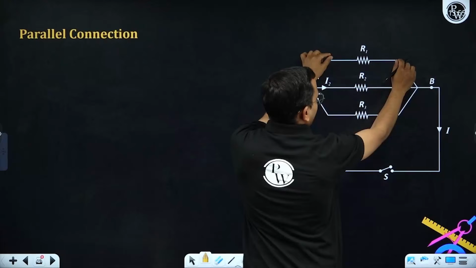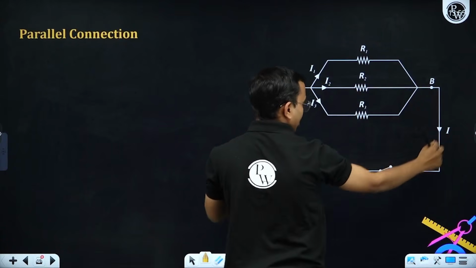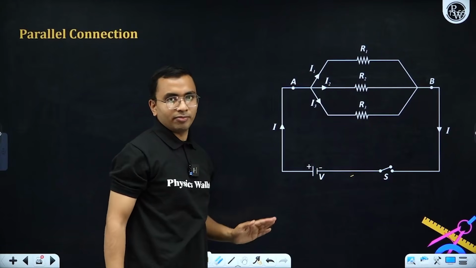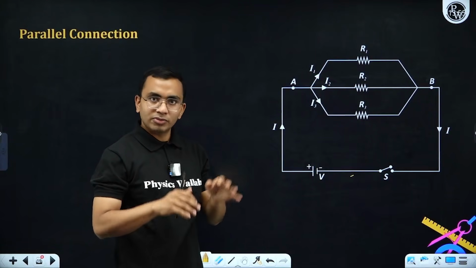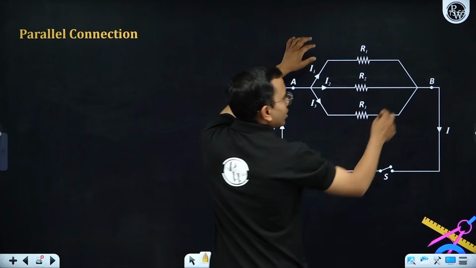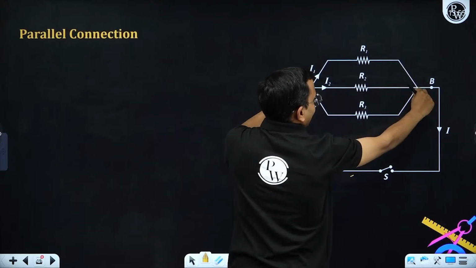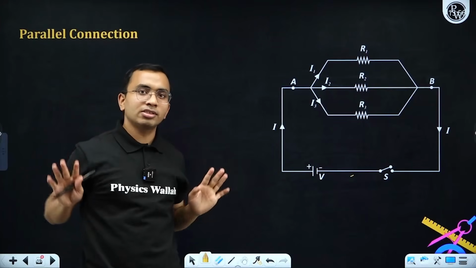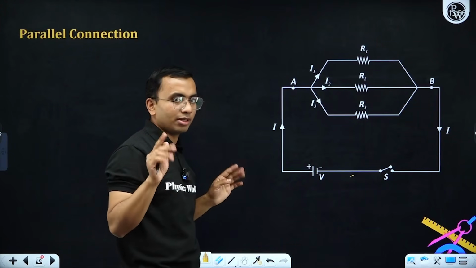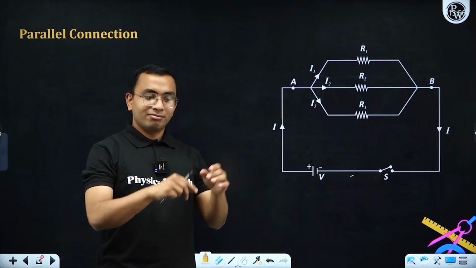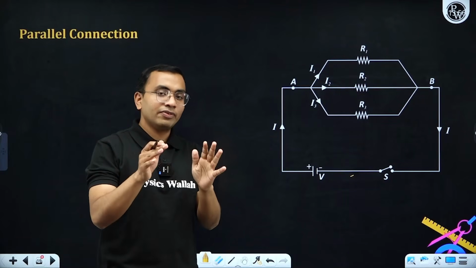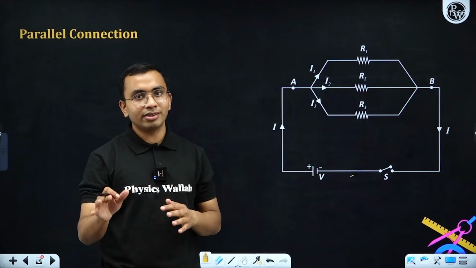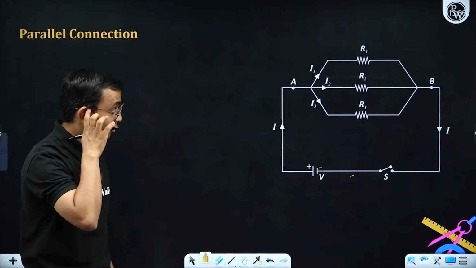But if you see, the potential across R1 is V, potential across R2 is V, potential across R3 is V. The potential across these resistors is the same. So when we say the resistors are in parallel, the potential across them is the same. Also you can see their ends are connected: if two ends of two resistors are connected like that, we say the two resistors are in parallel. That is a basic understanding, because when circuits come with many resistors, you need to identify which ones are in series and which are in parallel, to find the equivalent resistance and the current in the circuit. We will come to that practice also.